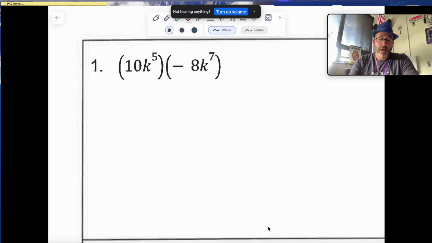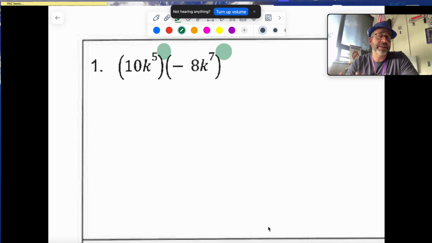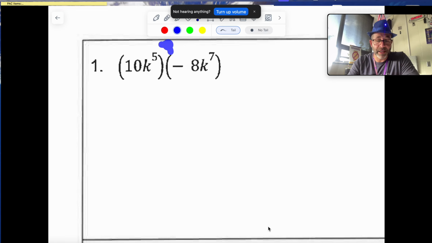So when we're doing these, if there's ever a power outside of our problem, so if there's parentheses and there's a power outside, take that power and distribute it first. If there's nothing outside, there's nothing to do there. It's real easy from that point. So when we look at this, there's nothing outside, so there's no power in the exponents here, so we don't have to worry about a power raised to a power, so now we're just multiplying.